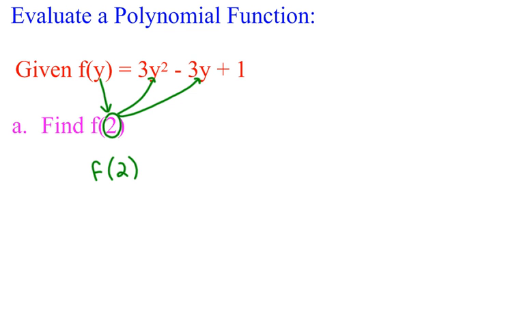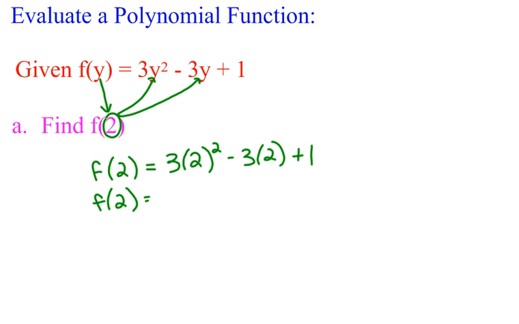So I'm trying to find that specific ordered pair for that equation. So I'd write f of 2 equals, and then wherever there's a y, I'm going to replace that with a 2. So as I go through and simplify this, the notation in the beginning, the function of 2, is actually very necessary, so you don't want to drop that off in your answer.